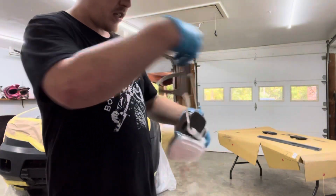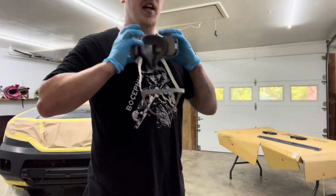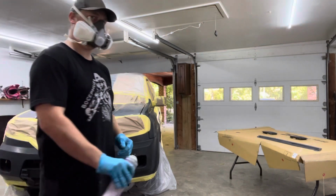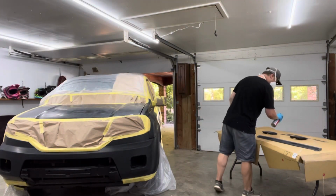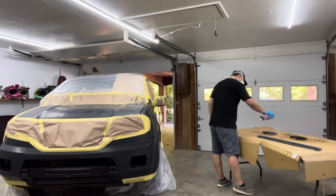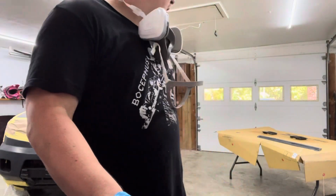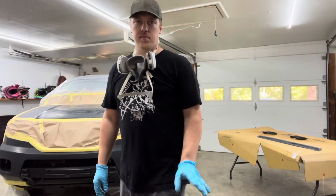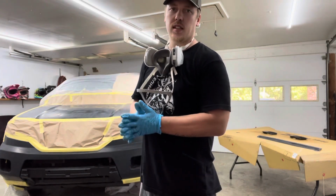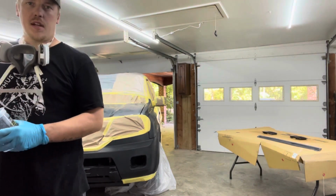Good to go. Typically with a rattle can, I would have already thrown it on there, but I gotta set a good example for you viewers. With the adhesion promoter, you don't gotta go heavy. Just a quick mist over it and it's good. You wouldn't put it on as heavily as you would if you were painting. While that is drying up, I'm gonna mix some paint.